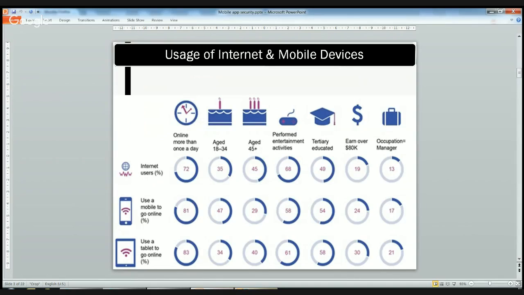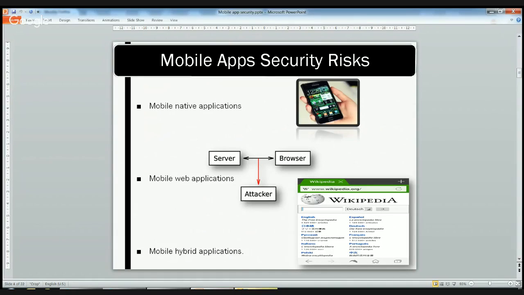For all of its benefits, enterprise mobility comes with some significant security risks. Now we are using three types of applications. These are mobile native apps, mobile web apps, and mobile hybrid apps. Native apps live on the device and are accessed through icons on the device home screen. Native apps are installed through an application store, such as, we know, Google Play or Apple's App Store.